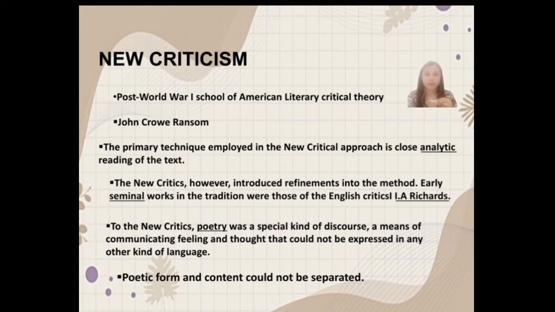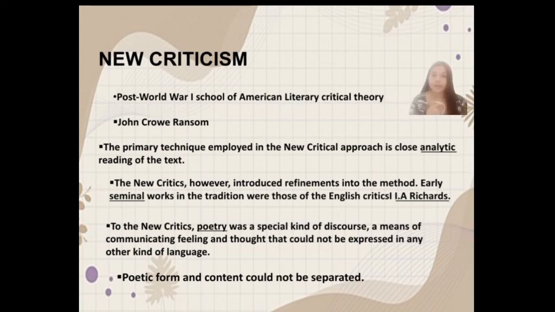John Crowe Ransom. In 1941, this new type of criticism finally got its name from literary critic John Crowe Ransom. He was an educator, a literary critic, and a poet. In his book The New Criticism, he provided some of the early principles of analyzing literature based only on its text. Many authors and critics contributed to the ideas of new criticism, helping it to become one of the most popular methods of analysis in the mid-20th century.